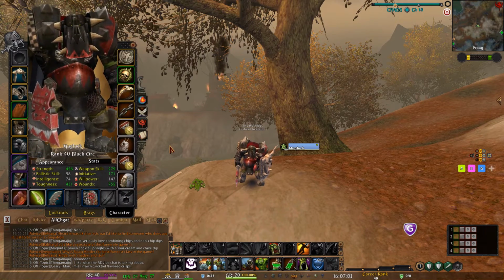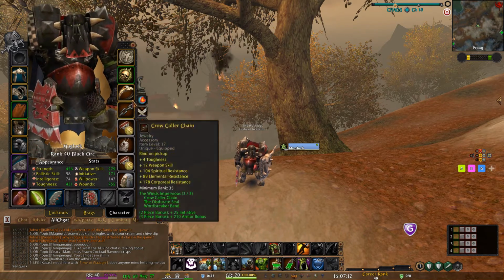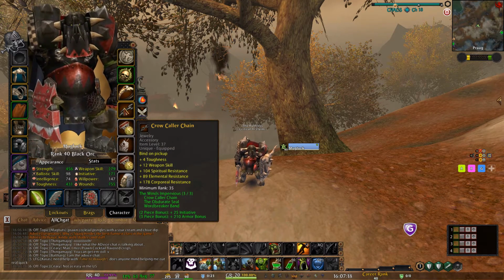Important things is talisman. I choose a healthy mix of strength and toughness, more in favor of strength. In retrospect, you can switch to toughness for armor, which is probably gonna help you survive a little bit more. I chose the 3-piece Winds Impervious for my defense because they have very high resistances, and the armor and initiative bonus is certainly nice.